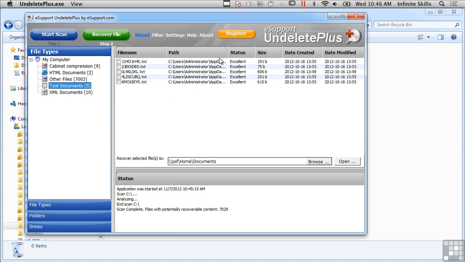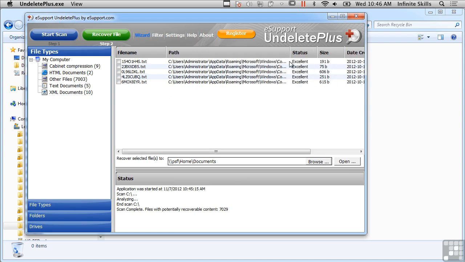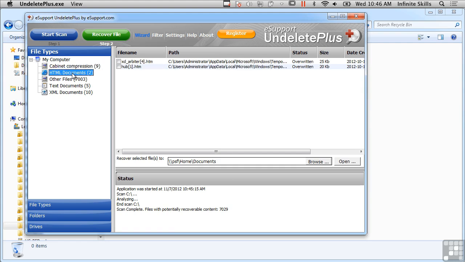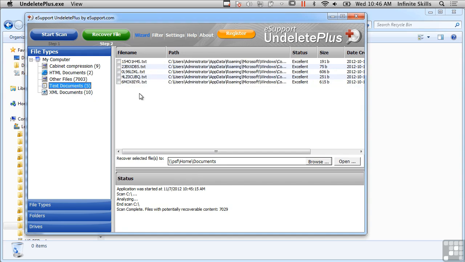So what we've got here is several files that this particular utility was able to find, and it even does a job of categorizing them for you so you can find particular ones. And there's all of these files, and we could actually recover them if you had, for example, this particular utility and a licensed copy of it. You'd be able to restore those files even though they've quote-unquote been deleted.